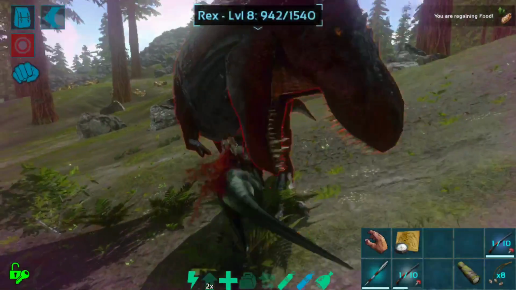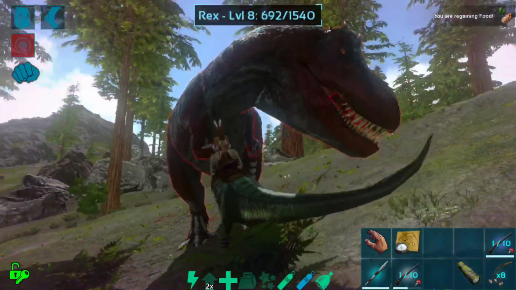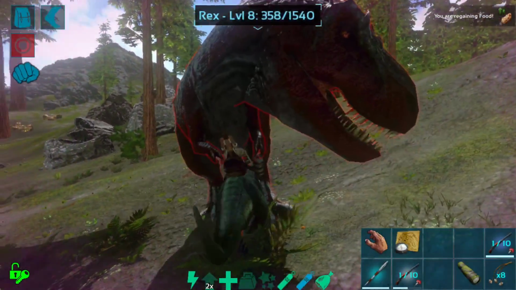Okay, so that Rex is awfully close. Luckily we're invulnerable right now, so this Rex can't actually kill me. This is a very cool looking Rex. It's super red. Yeah, but I don't want the Rex interfering with my particular game plan here today, so I'm going to go ahead and kill it.